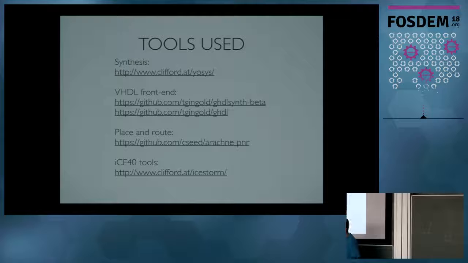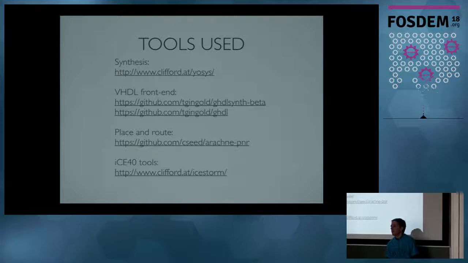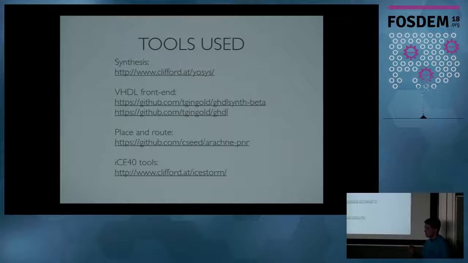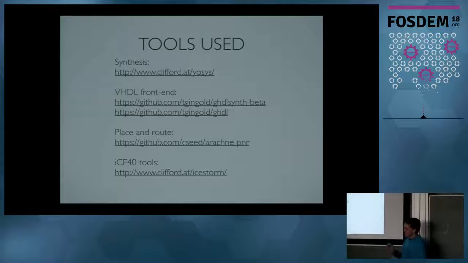Are there not tools like JTAG or something like that, or Arduino, because it looks a bit like an Arduino? Okay, the question is about debugging using JTAG. Well, the first purpose of JTAG is to test. The first purpose of JTAG is to do hardware testing, which is not debugging, just testing that the chip works correctly. Then there are some extensions, for example, to read a particular wire or the state of a particular flip-flop within a circuit, which could be used to debug your circuit. But it depends on whether it is supported by a particular chip or not. But it's the usual interface to do that, yes.